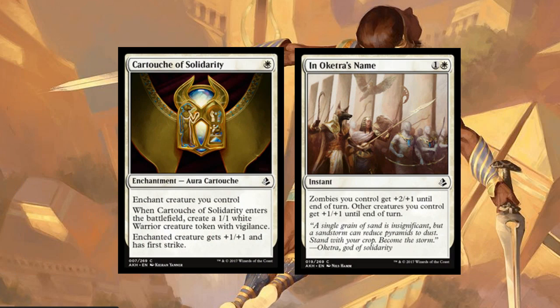Next up we have Cartouche of Solidarity. This is an enchantment, a new aura type. The Cartouche says enchant creature you control. When Cartouche of Solidarity enters the battlefield, create a 1/1 white Warrior creature token with vigilance. Enchanted creature gets +1/+1 and has first strike.